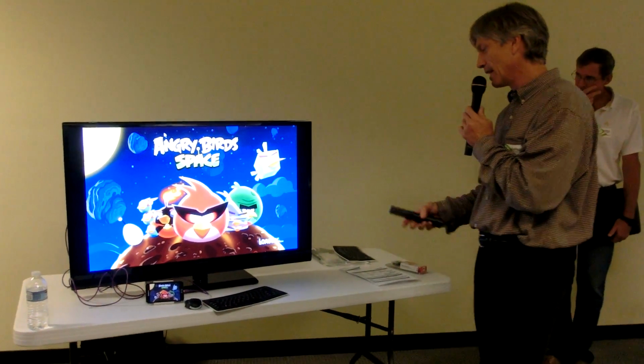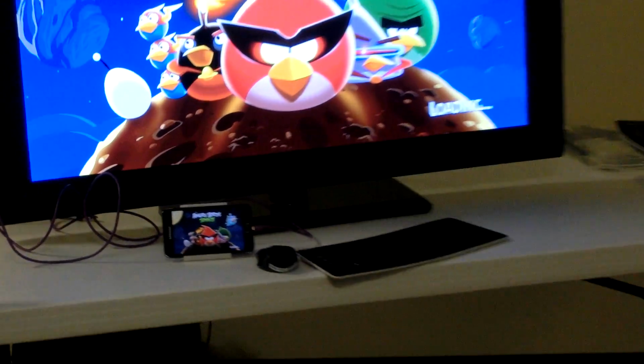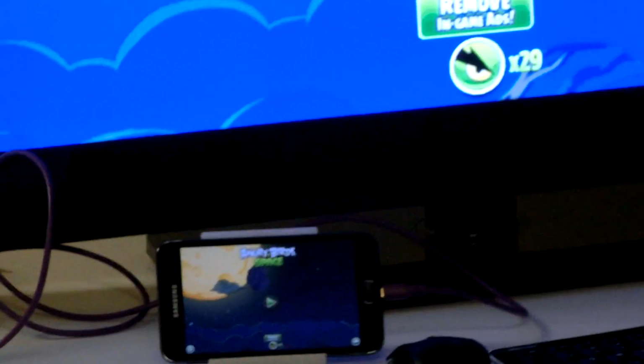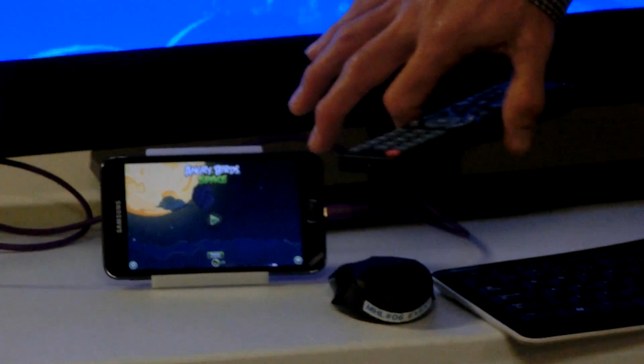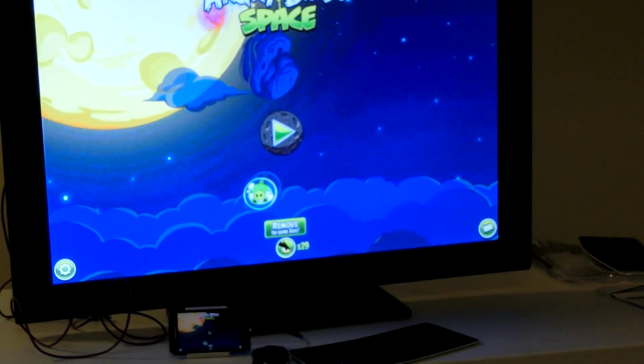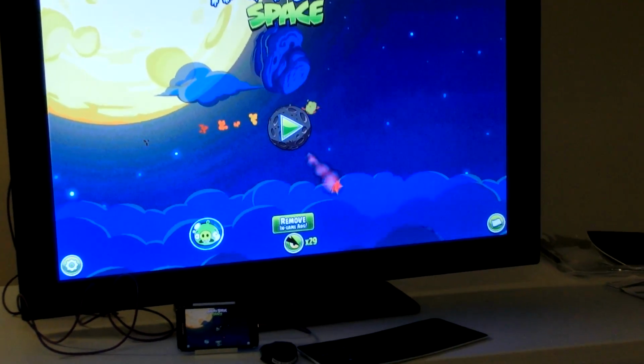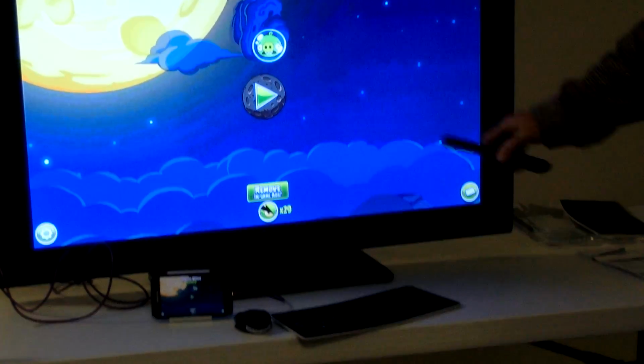So one of the things that this enables is a whole new set of, right now the application designers are limited to this screen space, but now there's this whole different palette that needs to be dealt with. Not just the UI, but also the gameplay can be, now you can design games for serious gamers.